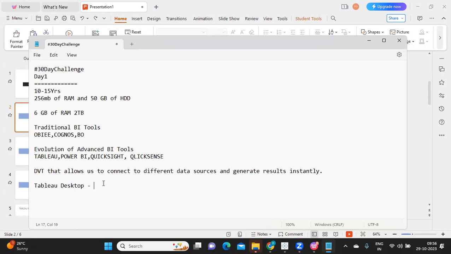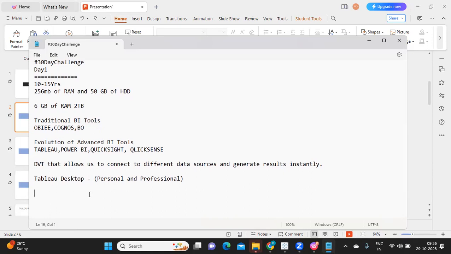So this comes with two licenses here. One is personal license and the other one is professional. Okay, I'll be sharing the download link with you. Let us also watch that. But wait, first let us try to understand the products.